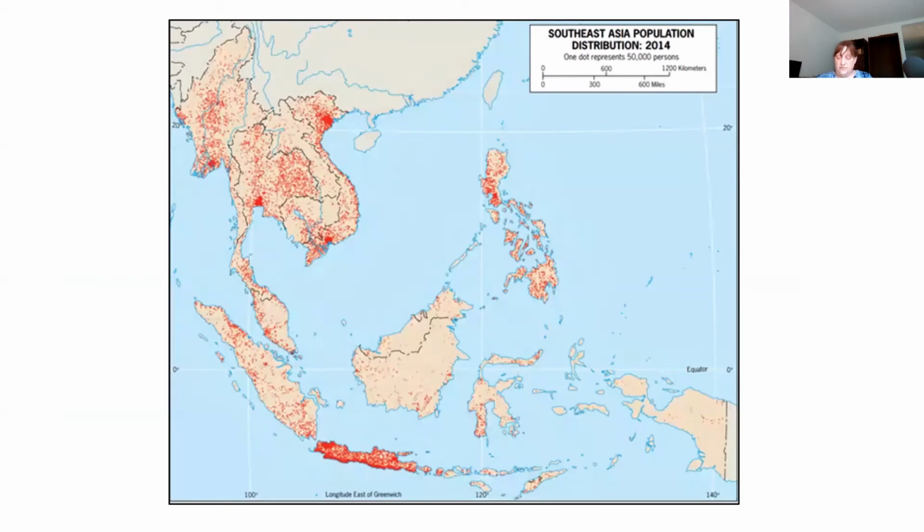All right. So let's look at population. In the mainland, people live along the rivers and the deltas. The other place that you see that's highly populated is the island of Java in Indonesia. And even though it's not highly urbanized, there aren't a lot of big cities, it's becoming overpopulated. So much so that a couple years ago, Indonesia decided that it wanted to buy the western half of the island of Papua. We're going to look at Papua New Guinea, the eastern half of that, next week.